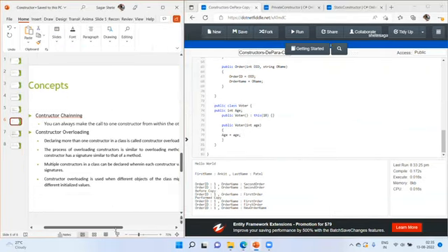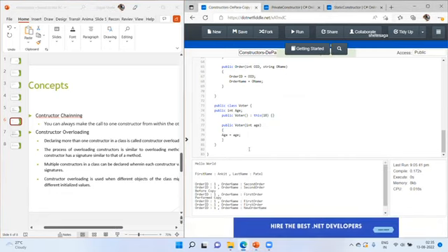Okay, let's understand the concept of constructor chaining. Constructor chaining is a concept where, if you're calling one constructor within another constructor, this particular concept comes into the picture. So let's have a look at how it works. I'm declaring a voter.